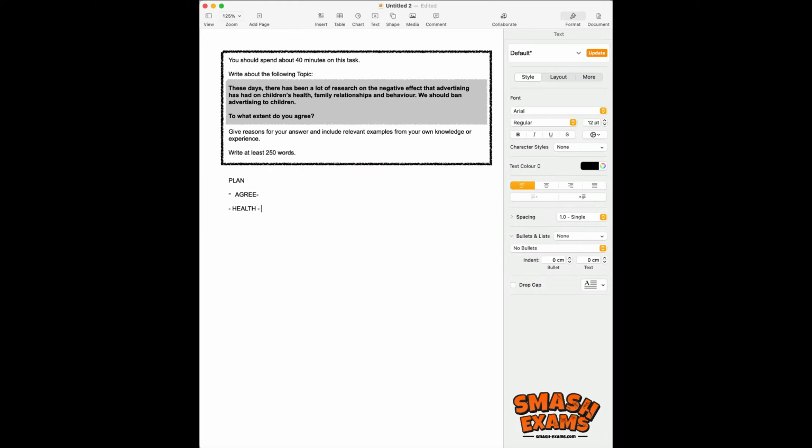So the first thing we do when we look at the plan is I can see that it says health, family relationships and behaviour. So what I'm doing here is writing some ideas down for paragraphs about health, family relationships and behaviour, all based on the negative effect of advertising. As you can see, I've gone for: I can advertise unhealthy foods because it is bad for the children's health.